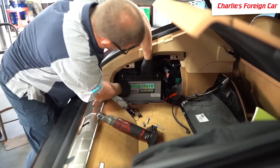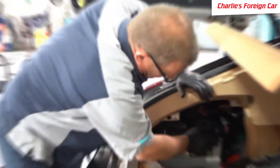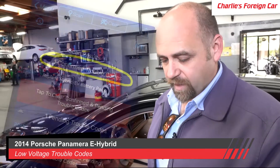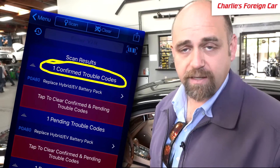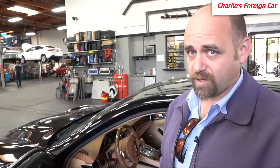We'll hook up the rest and go for a code read and see what happens. Yesterday there was a code in this car to replace the hybrid battery pack. We erased those codes and we got the hybrid pack to start working. Today we installed the new 12-volt or 14-volt battery, but the drive that the customer did between yesterday and today — which was maybe only 15 miles — the check engine light came back on saying to replace the hybrid EV battery pack, which is a POA80.